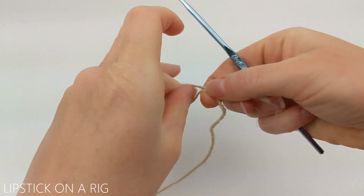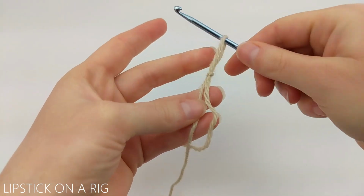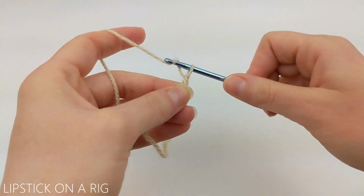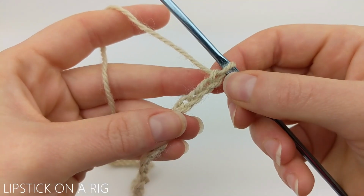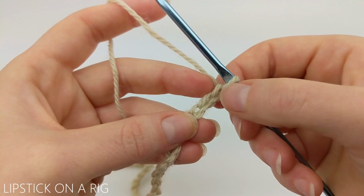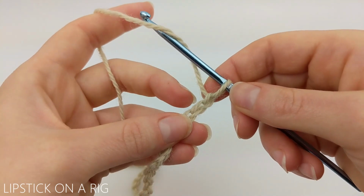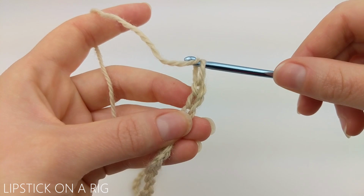And we're going to begin by attaching the yarn to our crochet hook using a slip knot. And then we're going to chain 59. And once you have your 59 chains in place, then you're going to skip your turning chain and dive right into the back loop only of your second chain, you're going to place a half double crochet slip stitch.